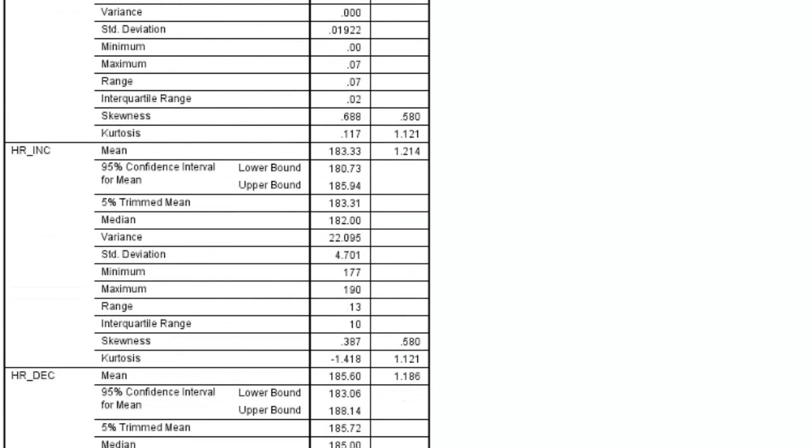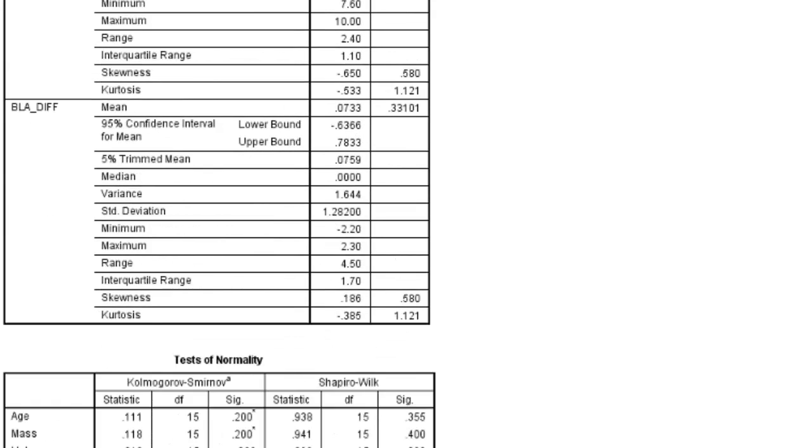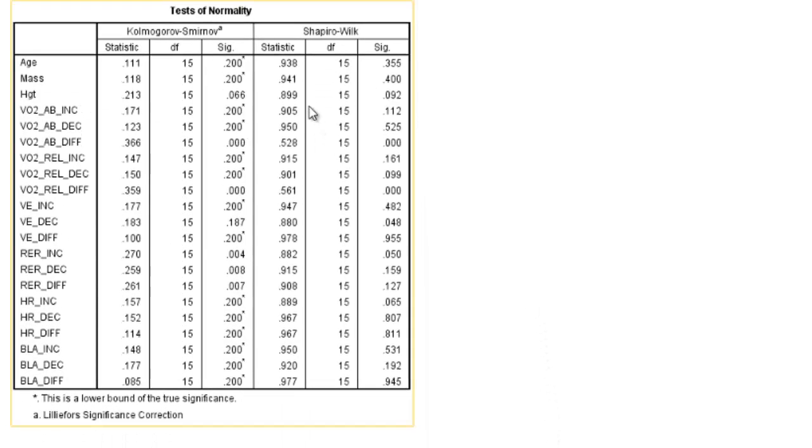But let's cut to the chase. What you want to know is, is the data normal? And I think the best thing to do is have a look at this data here. There's two tests of normality. One is the KS test, Kolmogorov-Smirnov, and then the Shapiro-Wilk test. For most of the tests that you'll ever do with sports science, it's always wise to use the Shapiro-Wilk. And the magic number we're looking for is 0.05. If these values are above 0.05, we can assume that the data is normal.